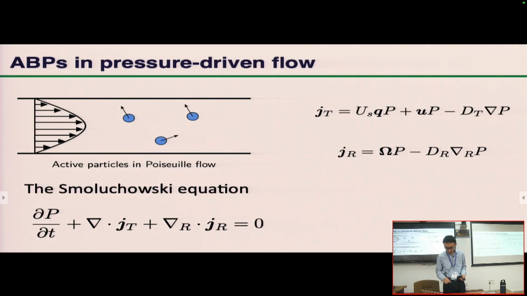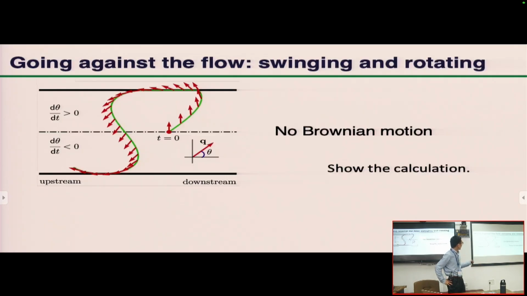We can model this, try to understand this physically, by making use of the active Brownian particle model that we talked about extensively. Again, we can write down the same conservation equation. The only difference now when particles are placed in a flow is I'm going to get these advective fields due to the flow. In the linear space, I have to be moving along with the fluid velocity. Similarly, I get an angular velocity due to the shear of the flow, so I will be rotating by following the fluid angular velocity. And we talked about this last time.